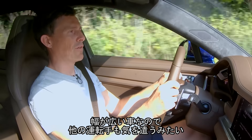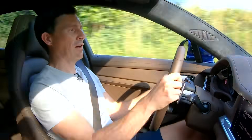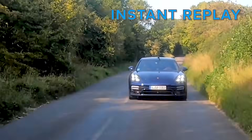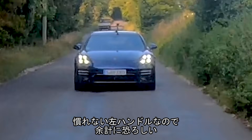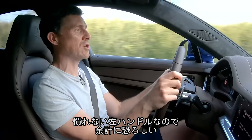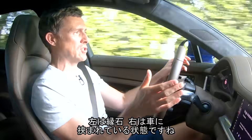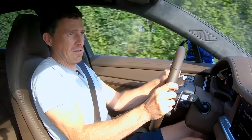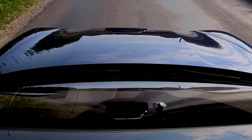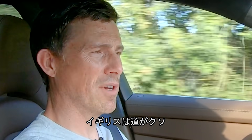I'm getting a lot of grief from other drivers about this car because it's so wide. Being a left-hand drive car, I can't quite position it correctly on the road — I'm just not used to it. I'm worried that if I get so close to the verge, I'll end up actually in the verge, so I'm stuck between a rock and a hard place. And I just got a massive stone chip on the windscreen — British roads are just crap.